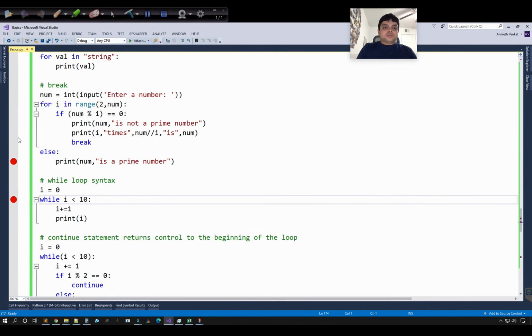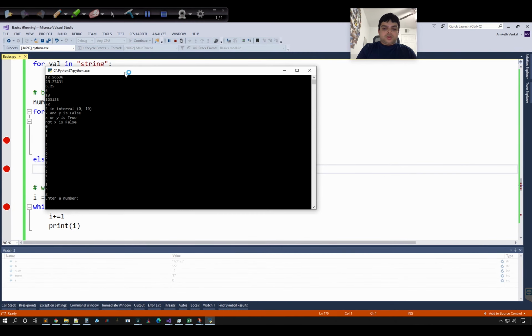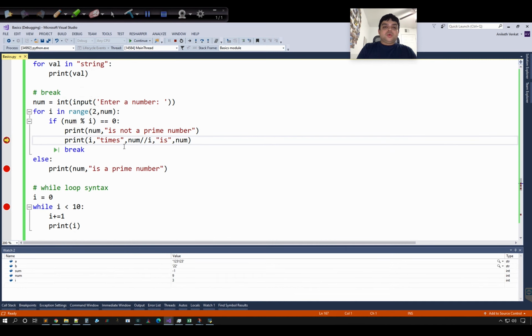Now let's check a non-prime number, and this time let's see what happens. So let me try 9. We know that 9 is not divisible by 2, but 9 is divisible by 3. So when i is equal to 3, num mod i is equal to 0, and the break statement will be executed. Now when the break statement is executed, notice the program execution jumps outside the for loop. So it did not go into the else, it directly jumps outside the for loop.